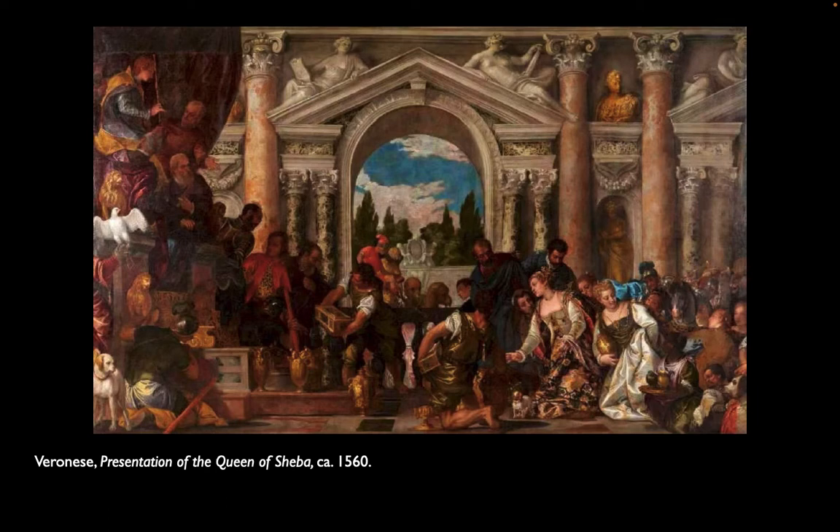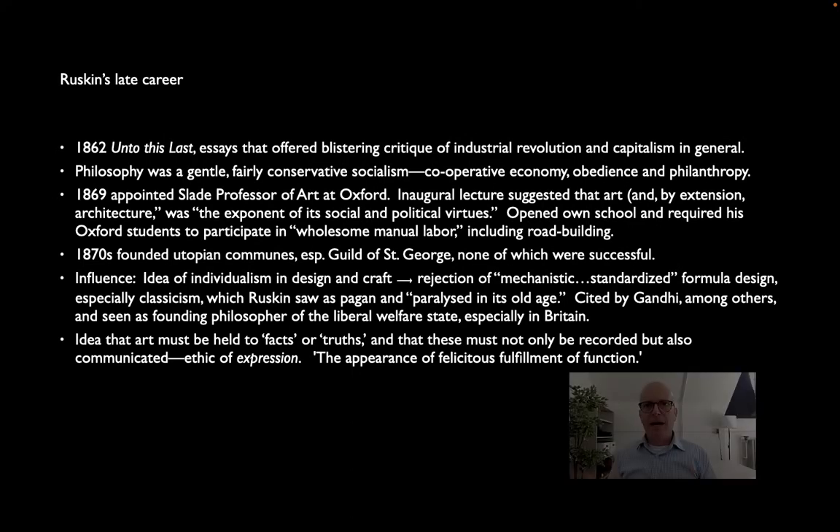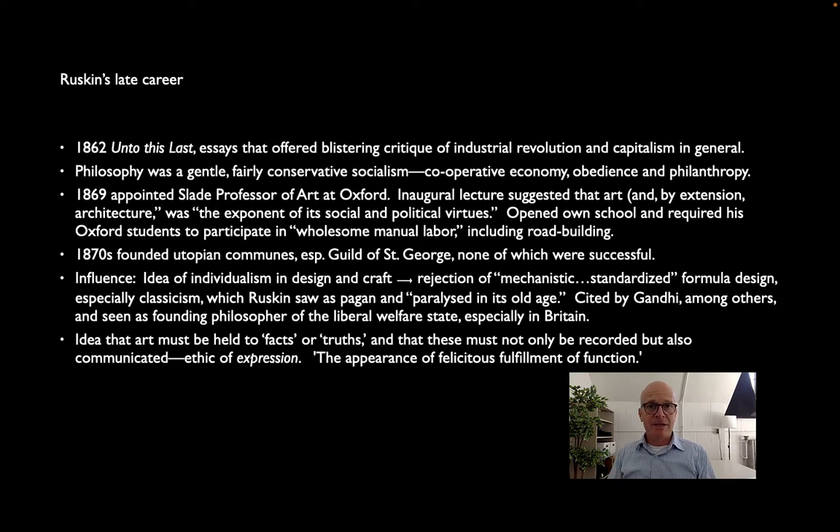In 'The Stones of Venice,' he eventually argues that when we see things that have a great deal of craft and attention invested in them, we find them necessarily beautiful. We find a connection between what we see and what the stonecutter has done. Because the stonecutter has invested that time making something pleasurable for our eyes, we also have a spiritual investment rather than just a physical one. Things made by hand, with care and love and attention, are good. And if that care and love goes into what we find pleasurable to our senses, all the better.